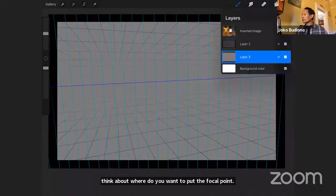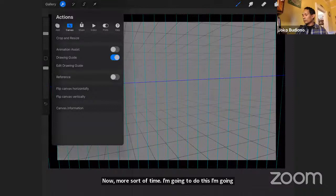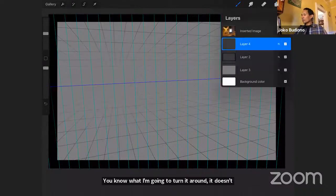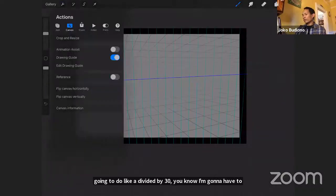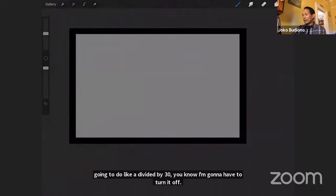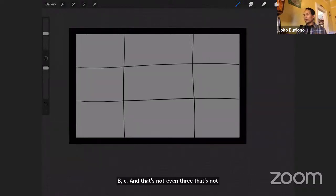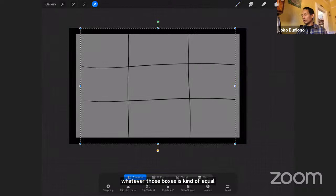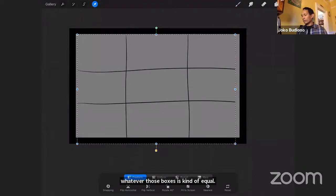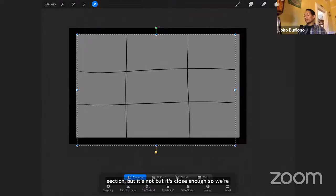Now, most of the time, I'm going to add another layer over here. I'm going to turn off that grid. Actually, I'm going to turn it on, it doesn't matter. I'm going to use ink and divide it by thirds. That's not even equally three, so I'm just going to squeeze it until those boxes are kind of equal. There you go. Basically, this is the rule of thirds. It's close enough to the golden section, but it's not, but it's close enough. So we're going to use thirds.